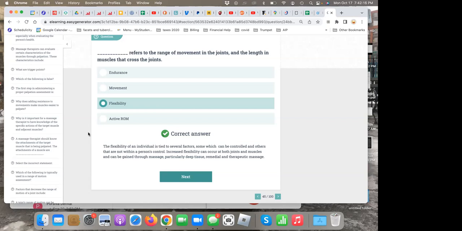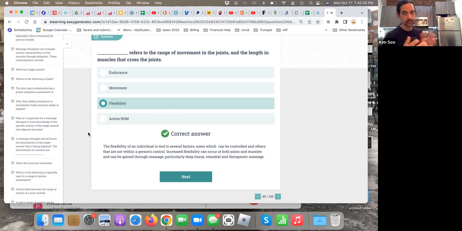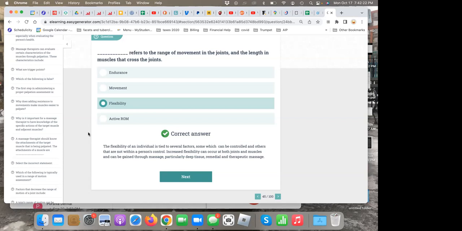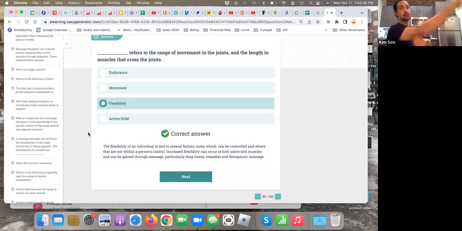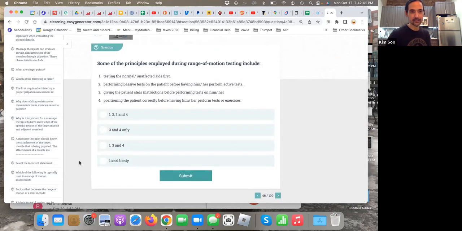The suppleness of the soft tissues and range of motion of the joint gives you flexibility. Okay, I got it. So range of motion is in the joints and suppleness is the soft tissue. Together is flexibility. That's right. Okay. Ding, ding, ding! Wasn't it worth the time? Yes. Seriously, wasn't it worth the time? All right. Nice. Thanks for hanging in there.